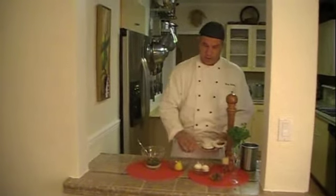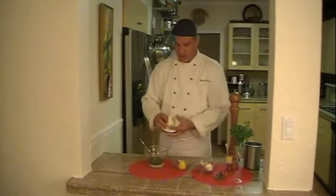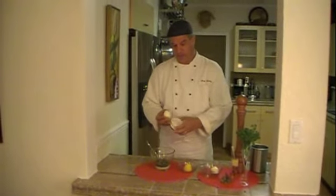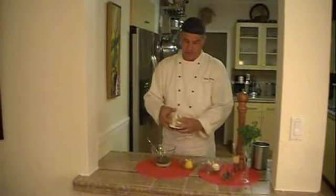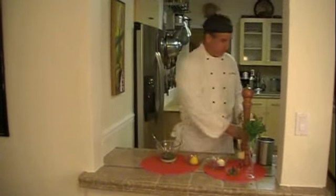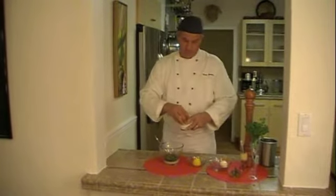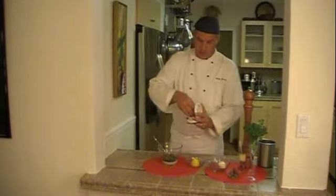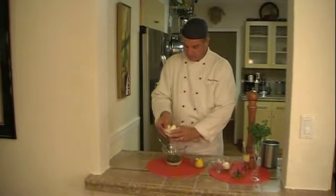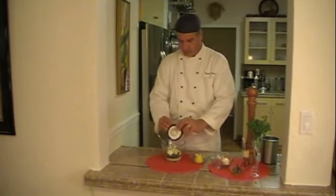And we need to do some chopped egg. I'm going to go ahead and chop the egg. This is probably the fastest way to chop an egg, using an egg slicer. You just have to move it around so that at the end you get a bunch of little squares, like this. So I'm going to go ahead and add the little squares of egg.